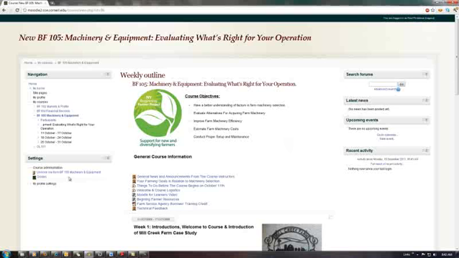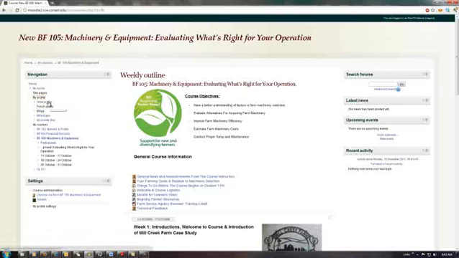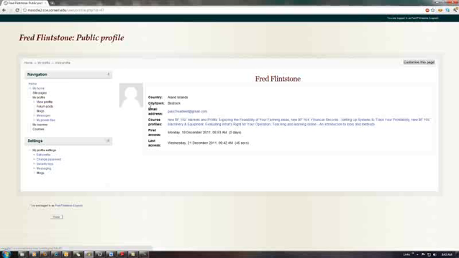If you go to your profile, you can either click that direct link, or on the navigation block here, this is your navigation. It keeps track of the courses that you're enrolled in, and you can also go to your profile. If I click View Profile, this is where I have my information for the country I'm from and the town, courses I'm enrolled in. Under Settings here, I have the option to edit my profile. So I'm going to click that.